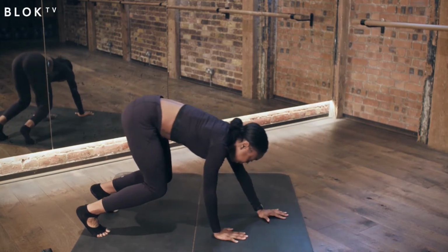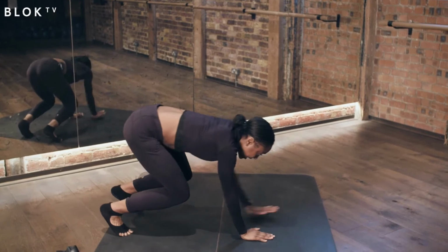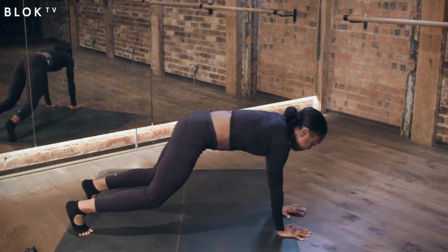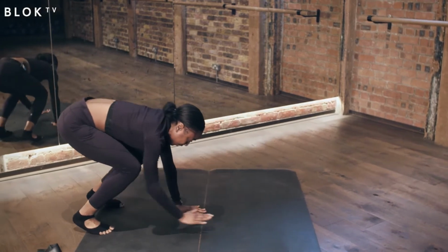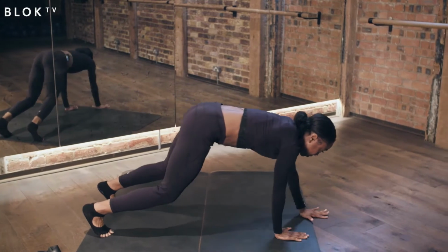Walk back towards your feet, ground the heels down, let's take it out again, keeping the pelvis as stable as you can. If you imagine that you've got a glass resting on your back the whole time, keeping that breath flowing the whole time.